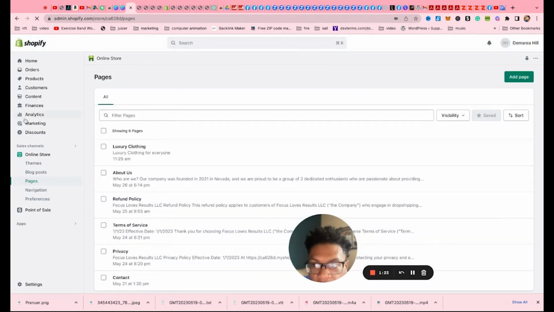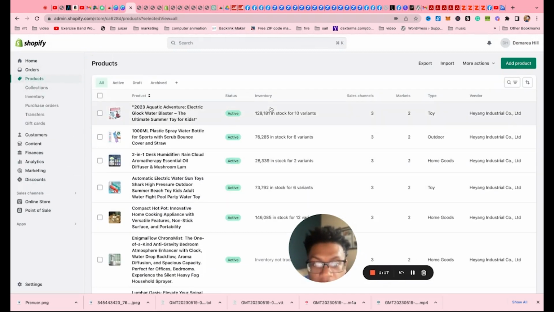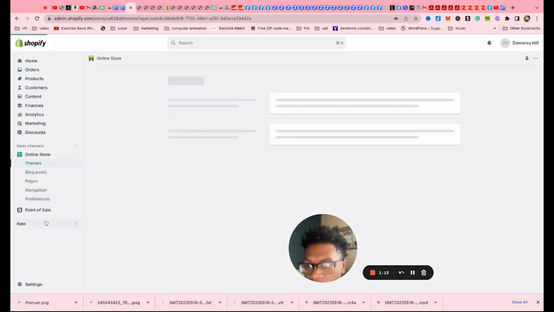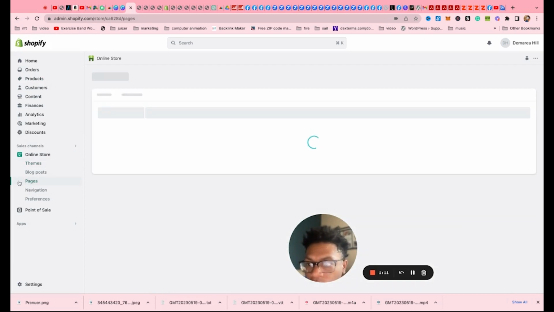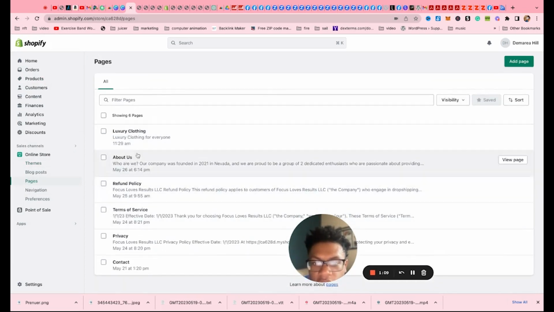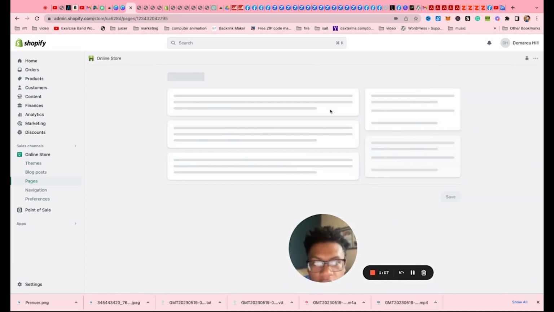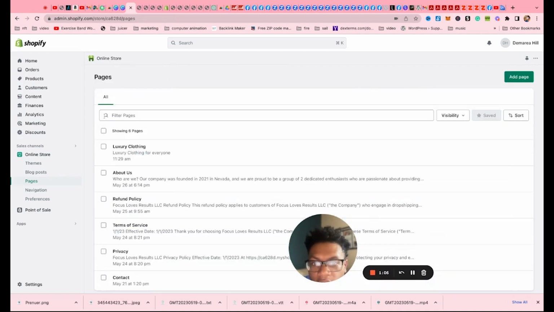So you just want to have collections together. You want to have a page that you're going to host everything on. Because I don't have pages for, like I said, I want to keep it simple. So I don't have pages for each one, I just have one luxury clothing page. And then, when you add the product, to add the collection, it's going to make its own page.